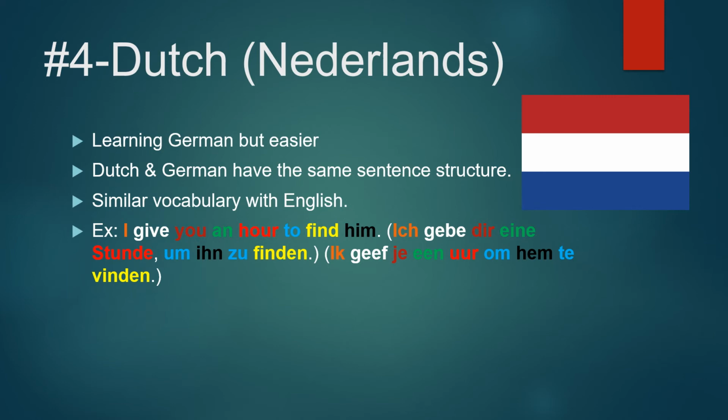In terms of sentence structure, you can see that both Dutch and German send the second verb to the end, making it easier for them. But in case that wasn't enough for you native English speakers, let me show you other similar words with English. For example, "day" in Dutch is dag, "book" is boek, and "to learn" is leren. Great, now you can fly to Amsterdam peacefully and have an awesome time learning Dutch.